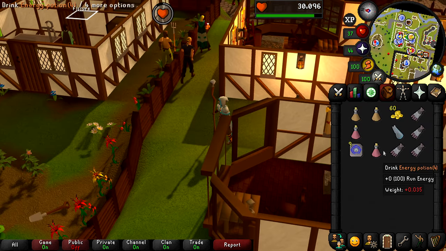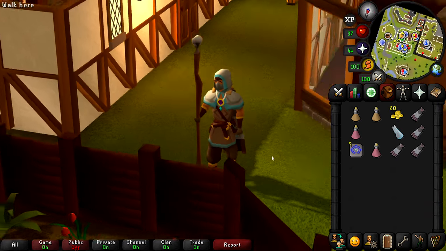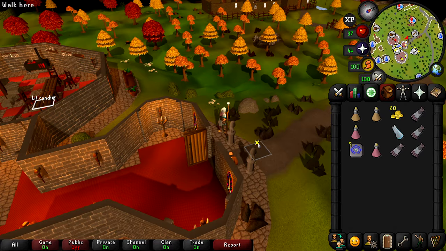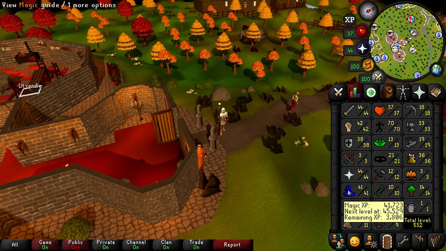Let's throw this bad boy on here. And it looks amazing. Look at this thing. We can now monastery teleport, which is awesome. It's going to be good for farming runs and stuff like that in the future. And it's just going to be a nice little free teleport to Ardy if I run out of these tabs and we don't get 51 magic soon.